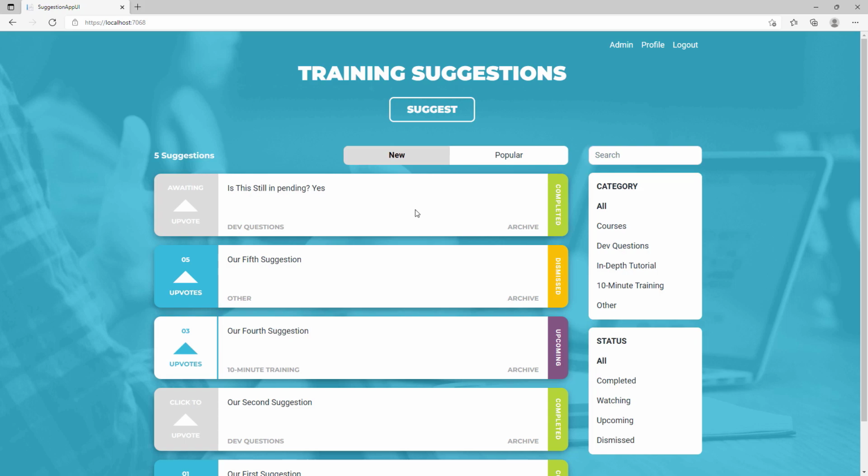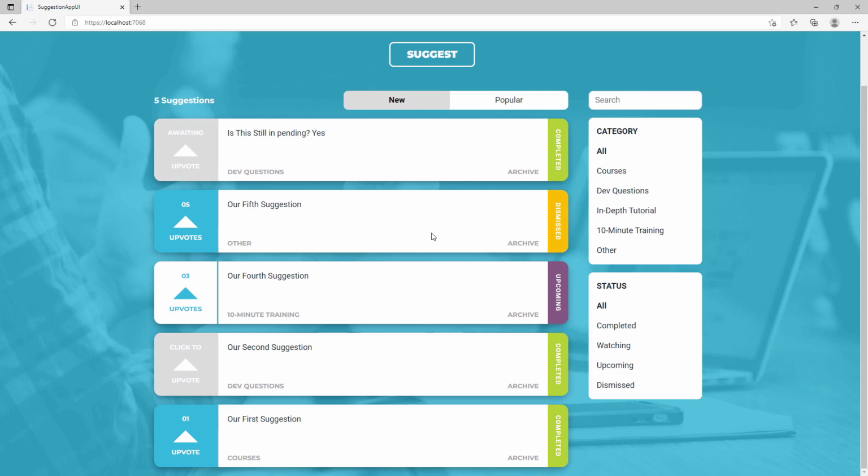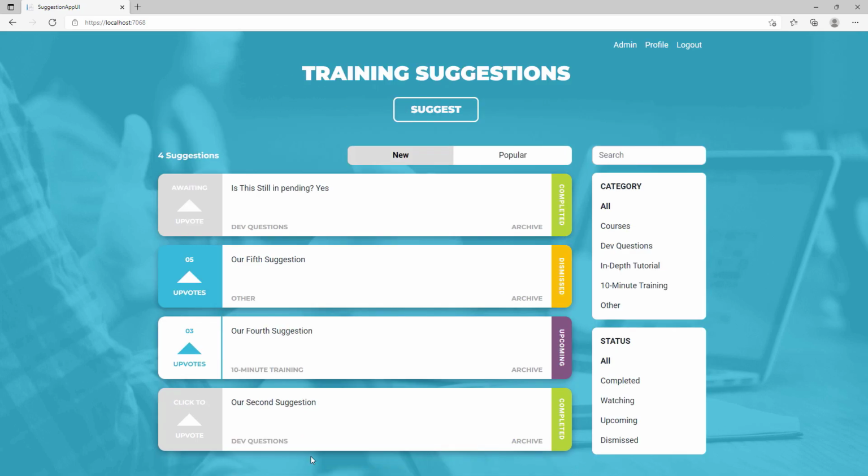Now, let's do the other thing an admin's going to do, and that is archive something. So let's go with our first suggestion. I'm looking at this and going, I just don't see the appeal in this. No one's voting on this. I just unvoted on it. It's been here for a while. We're going to archive it. Are you sure? Yep.